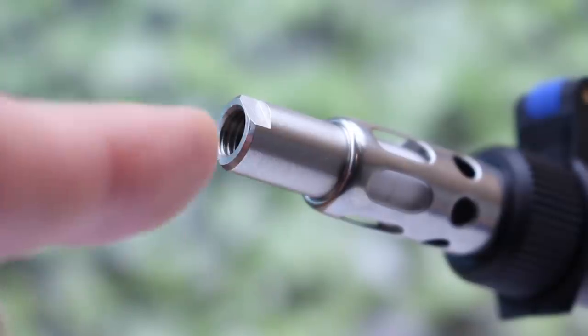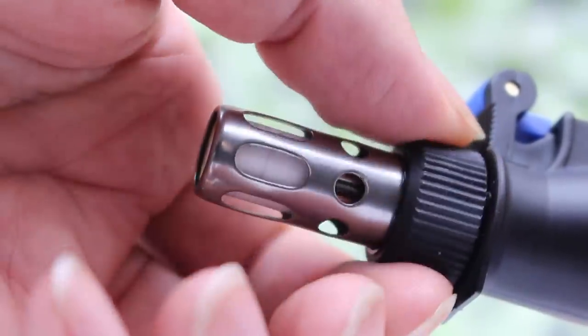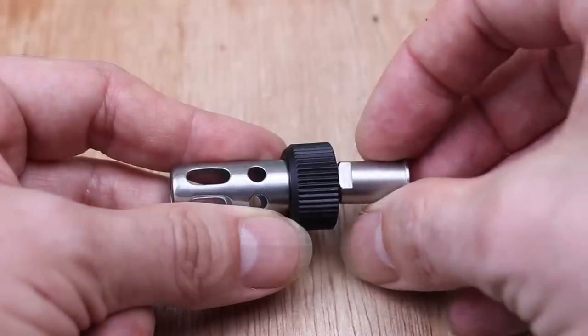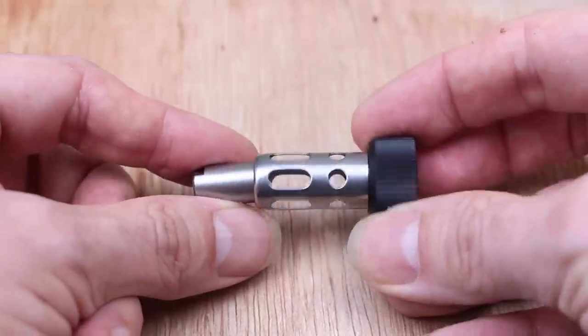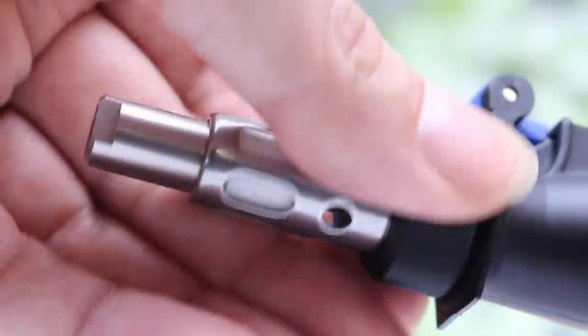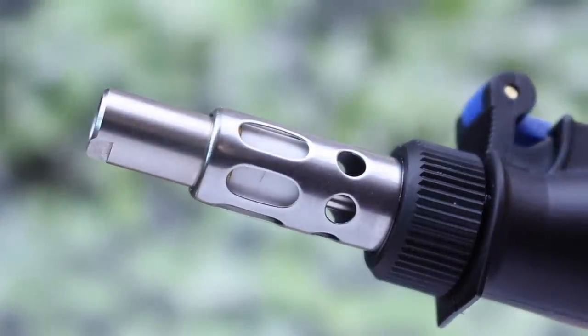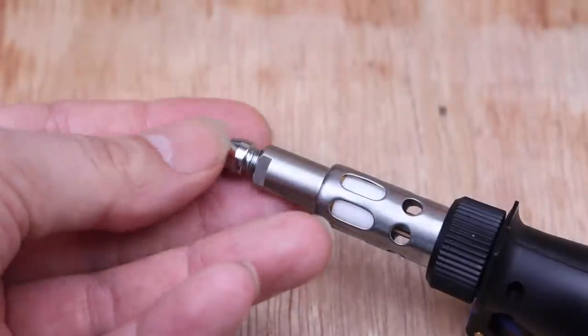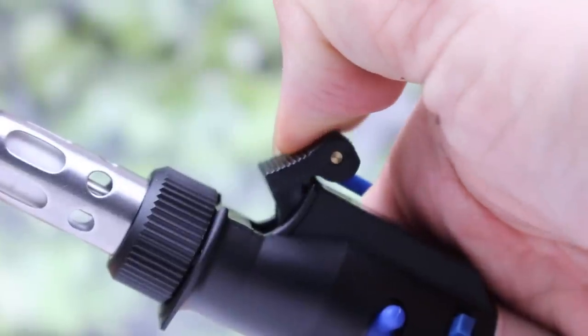To use any of the tips you need to reinsert the catalyst. Remove the flame guard when it's cool obviously, and pop in the catalyst — note which way around it goes. Screw the flame guard back on and ensure that the catalyst is tight; finger tight is usually fine but you can always use the two little wrenches if you need to.